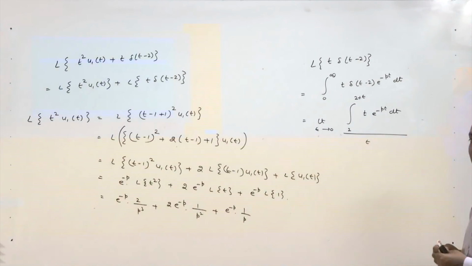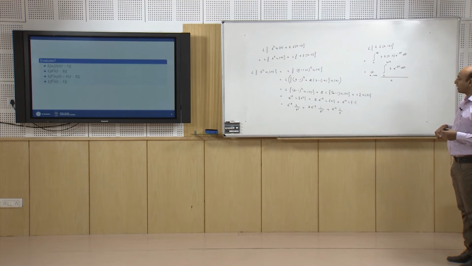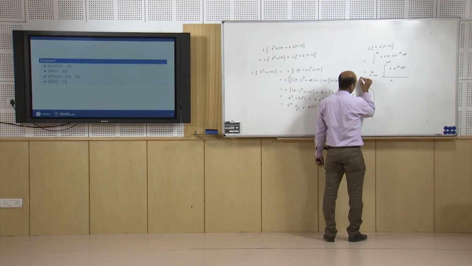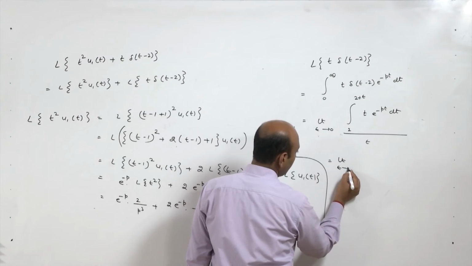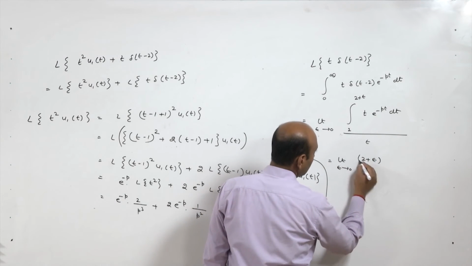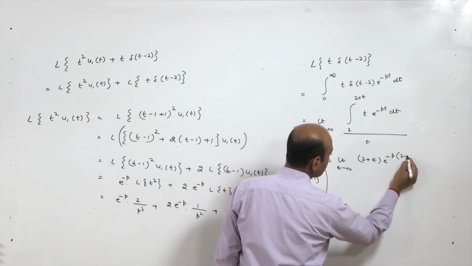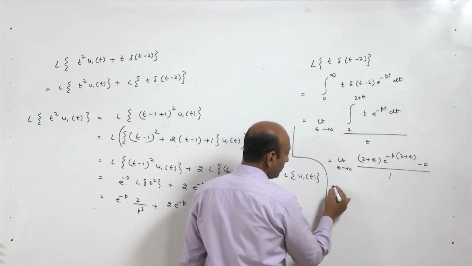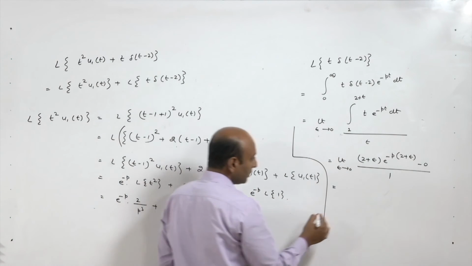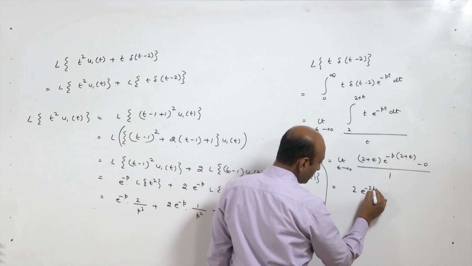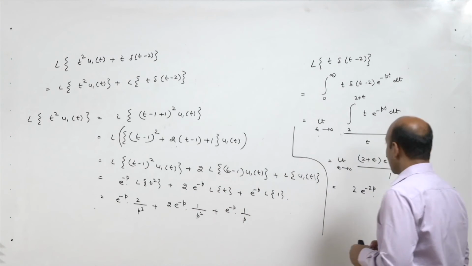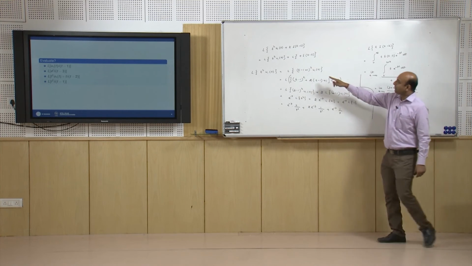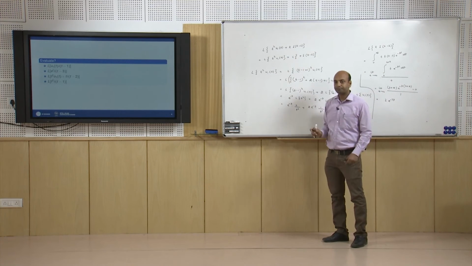So, it is 0 by 0 form. Again we can apply L'Hospital rule to simplify this expression. So, we will obtain this will be equal to limit epsilon tend to 0 of (2 plus epsilon) into e power minus 2p into (2 plus epsilon) into 1 minus 0 upon 1. So, when you take epsilon tend to 0 here, it is nothing but 2 into e power minus 2p. Okay. So, the sum of these two expressions will give us the Laplace transform of this expression.